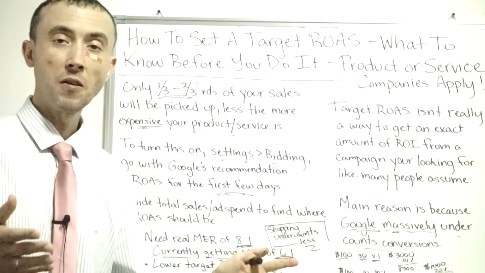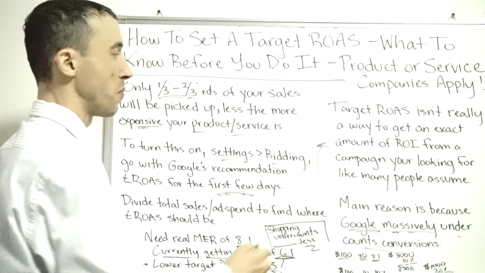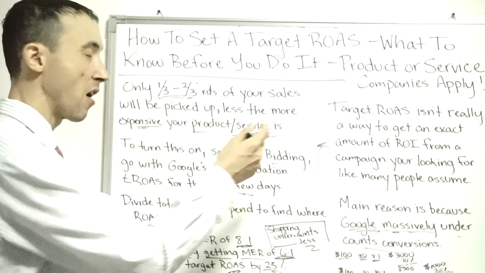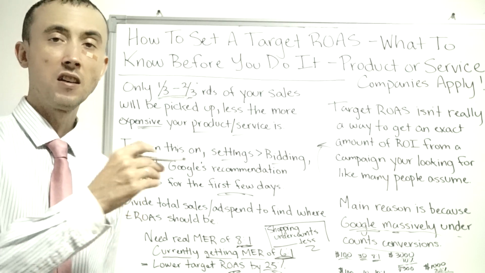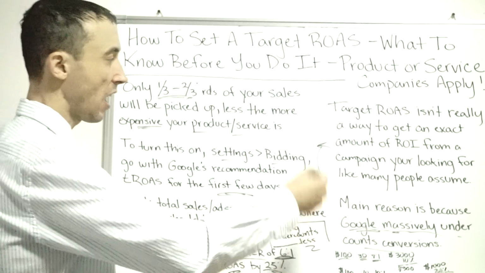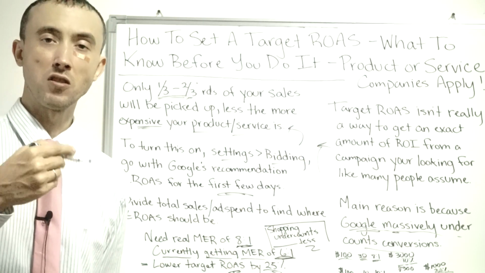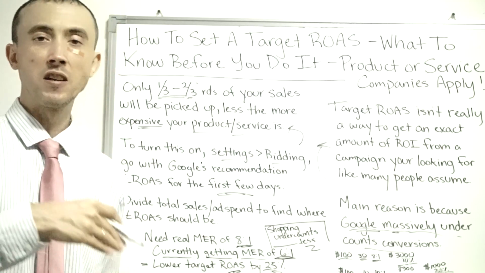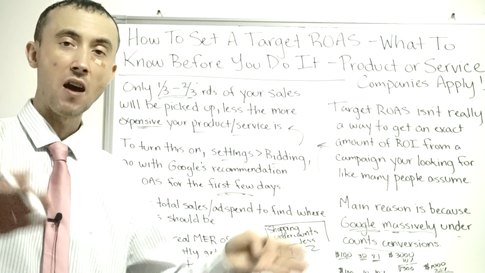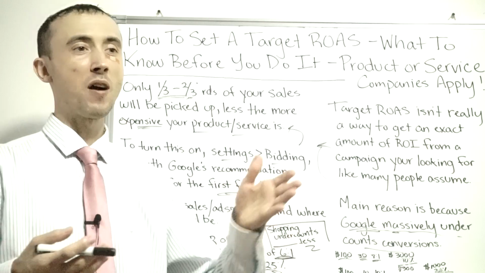So it's completely different than what most people think it's for, which is to tell you what your campaigns are making and then dial in a certain ROI that you want. Because of the undercounting of the conversion tracking, it can't do that. So you just have to do some investigation on your end as to what your sales are coming in at, divide that by your ad spend, what you're spending, and get your ROI from your investment that way. And you may have other marketing channels, so you may say, well, how do I do that?